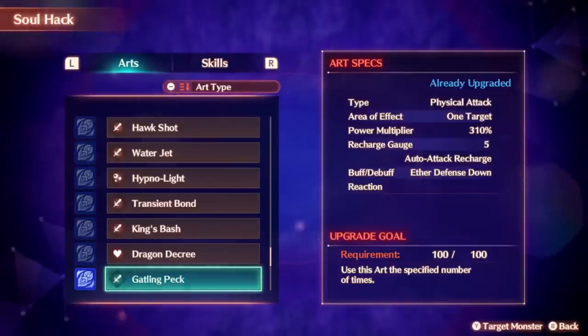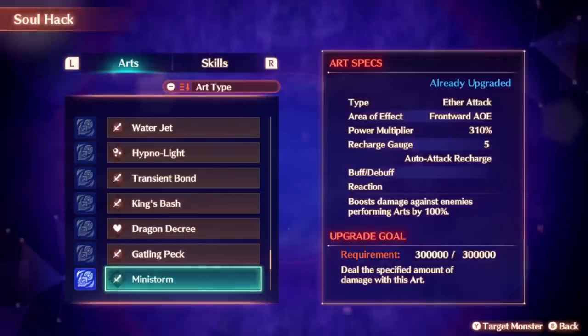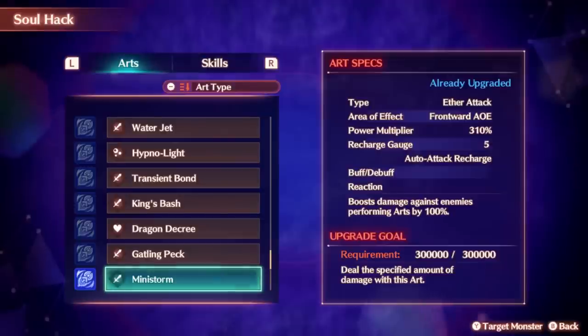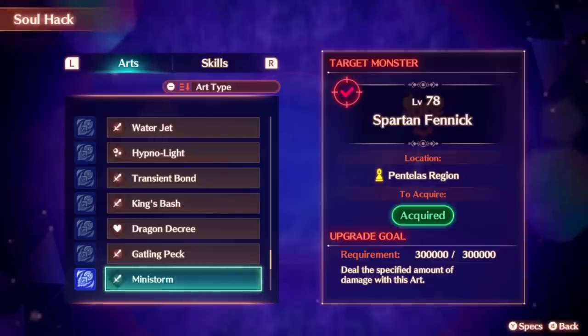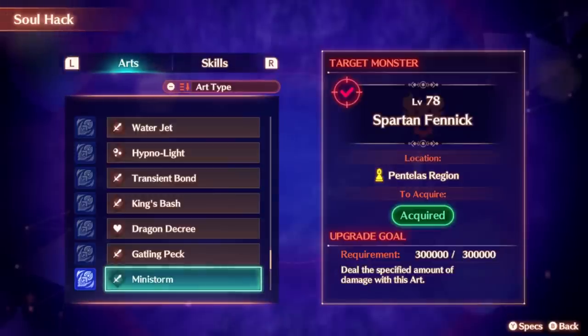Mini Storm has a 310% power multiplier, recharge gauge of 5, as you might expect, and boosts damage to enemies performing arts by 100%. Now, it can be pretty hard to time attacking an enemy right as he is performing an art, and enemies aren't performing arts all that often, so I don't think this is going to be the most impactful effect, and you can probably get better damage boosts from other effects, so I don't really recommend this art over other better options on the diamond art side.